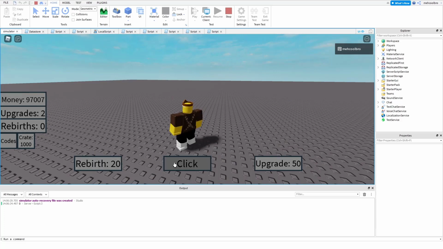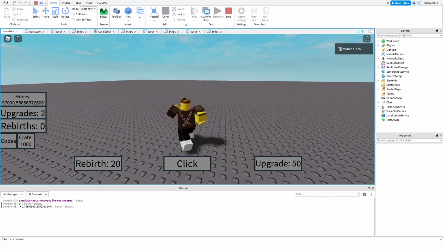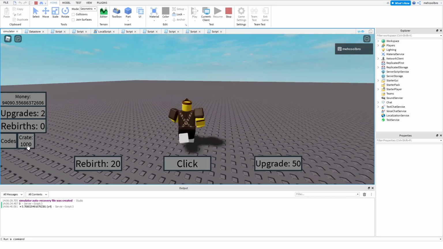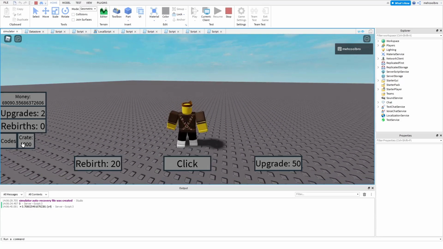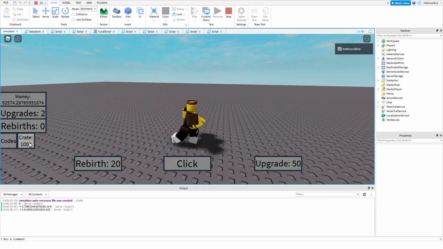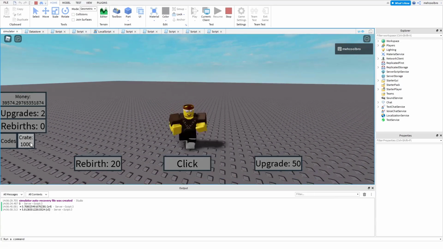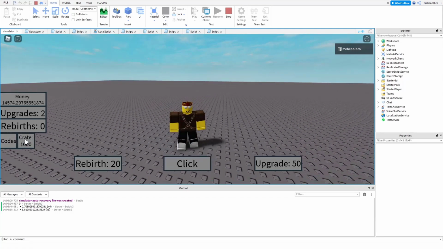So before we were making 4 per. Now we're making this weird number, but you can see we got gems. So you can see if we just spend an insane amount, before we were making only 4 coins per click. Let's see how many we make now. That's more than 4. Yeah, that's way more than 4. So yeah, you can see it's clearly working. Our crates work. But there's one last thing that we're going to fix today, and that's those decimals.